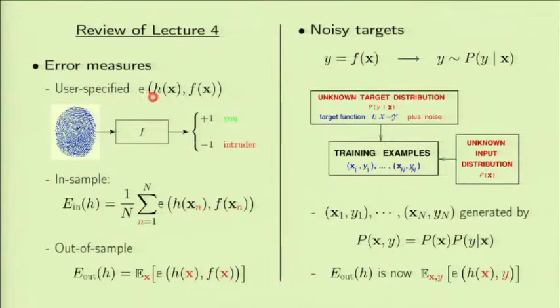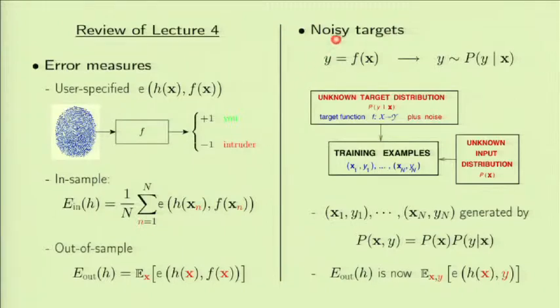Once you define the error between the performance of your hypothesis versus the target function on a particular point, you can plug this into different error quantities like the in-sample error and the out-of-sample error, and get those values in terms of the error measure by getting an average. In the case of the training set, you estimate the error on the training points and then you average with respect to the capital N examples that you have. And in the case of out-of-sample, theoretically, the definition would be that you also evaluate the error between H and F on a particular point X, give the weight of X according to its probability, and get the expected value with respect to this X.